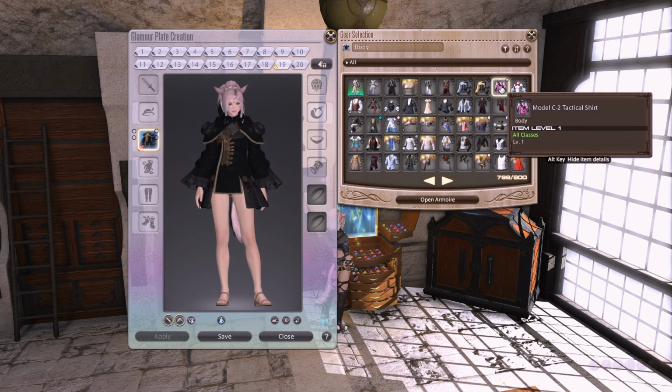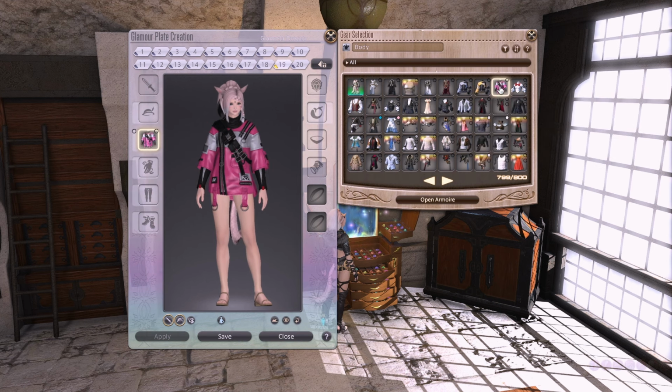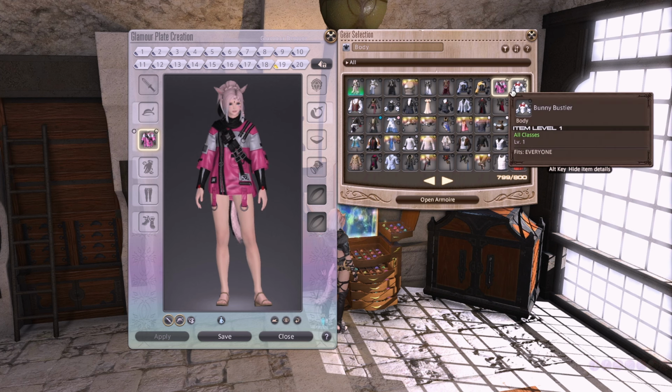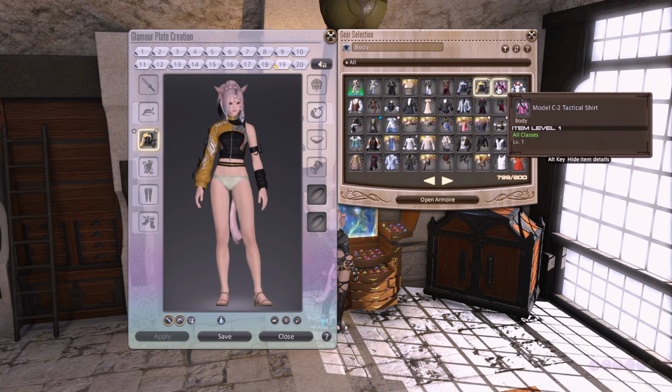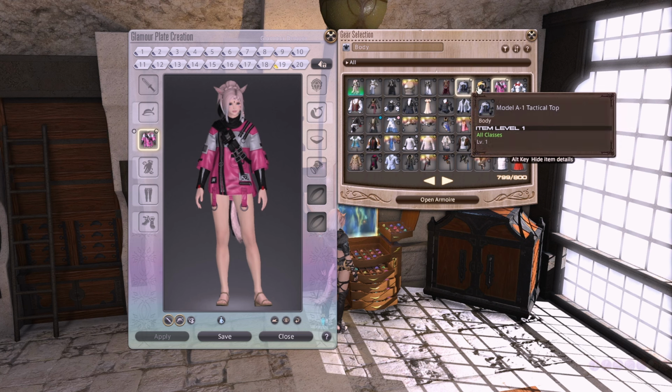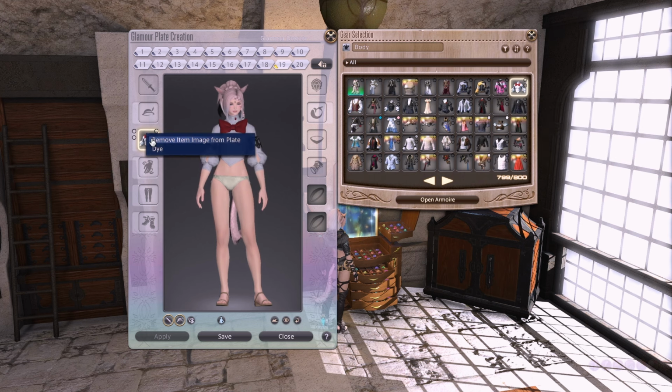Okay. See, this stuff is what I wish would have two dye channels. All the tactical stuff, it's literally a crime that they didn't prioritize giving these two dye channels, especially since they gave us Solution 9, and this is like the Solution 9 outfits. I swear to God, they made these for Solution 9 for the purpose of Dawntrail, and then they didn't prioritize them with the double dye system. It makes no sense to me.